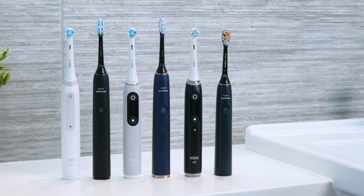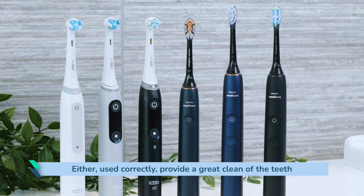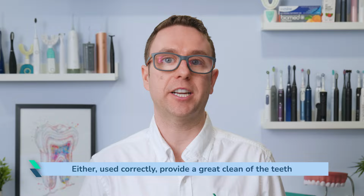Both Oral-B and Sonicare are guilty of producing an unnecessary number of different toothbrushes that fall under the IO and DiamondClean family of brushes. It makes trying to pick a brush far more difficult than it needs to be. Most importantly, either, used correctly, provide a great clean of the teeth that your dentist or hygienist will pat you on the back for at your next checkup.